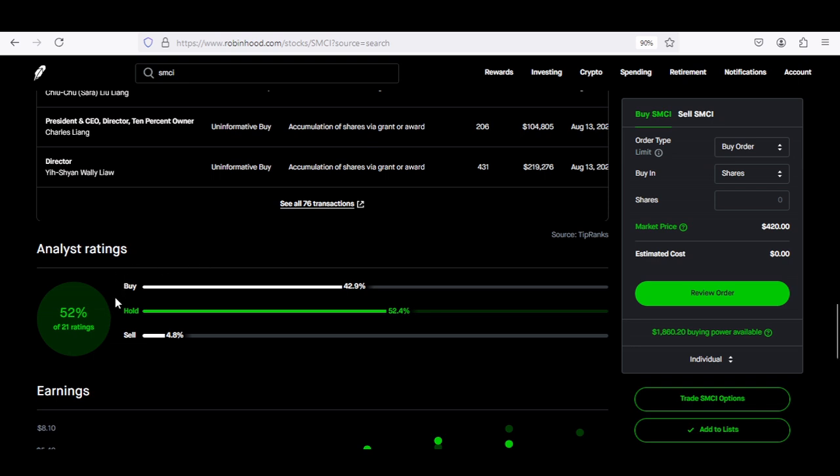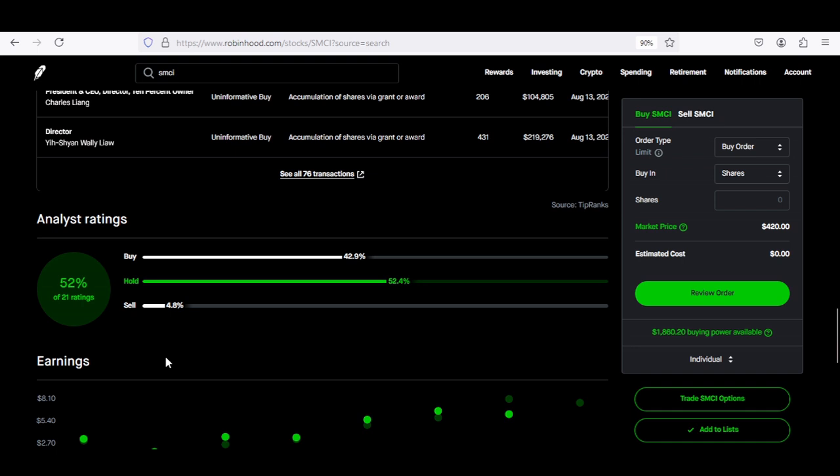Once they make these decisions, we get an average of what the consensus is. So for SMCI, you could see here 42% is saying to buy the stock. Below that, you could see 52% is saying to hold the stock. And thirdly, we're going to see 48% is saying to sell the stock. So, what this information tells you is that the majority of the analysts are saying to either buy or hold. Hardly anyone thinks this stock is in a sell rating.